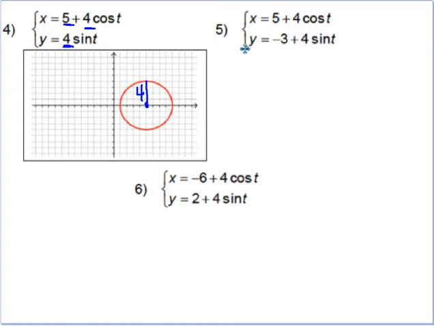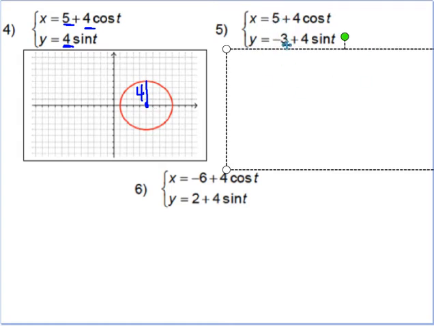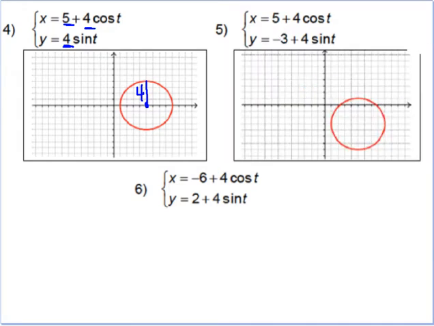For number 5, we're 5 units to the right, but we also have a 3 in the y formula. What do you think it's going to do? Bam, there you go. So the center of your circle, you go 1, 2, 3, 4, 5 units this way, and then 3 units down. So when you're trying to graph this on your paper, find the center of the circle. It should be at coordinates 5, -3. And then from that center, count out 4 tick marks because the radius is still going to be 4.